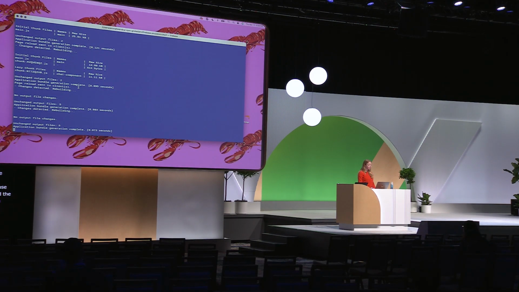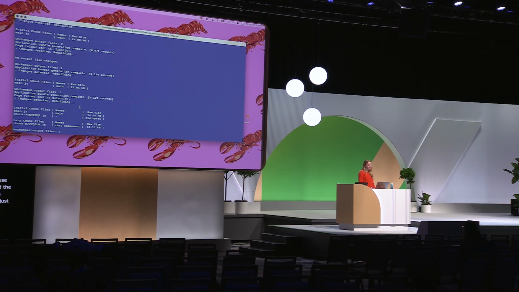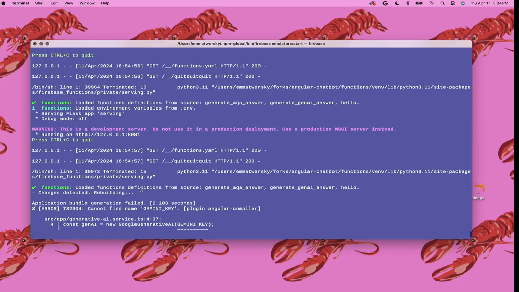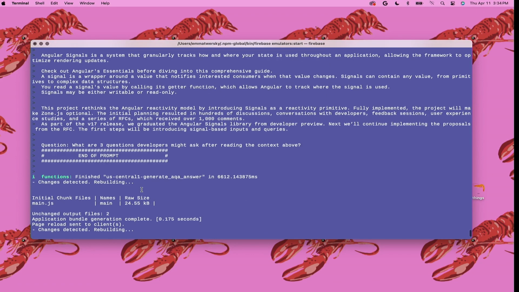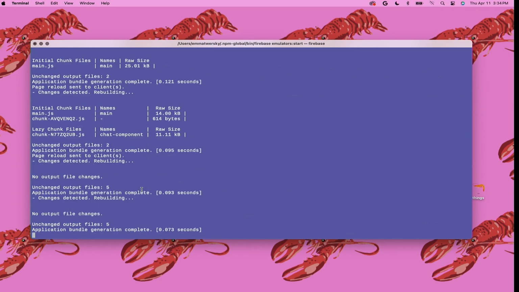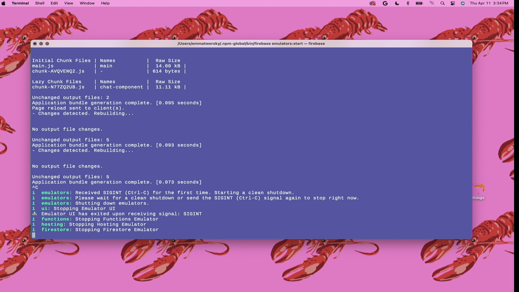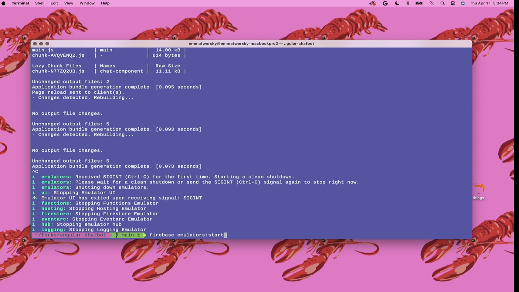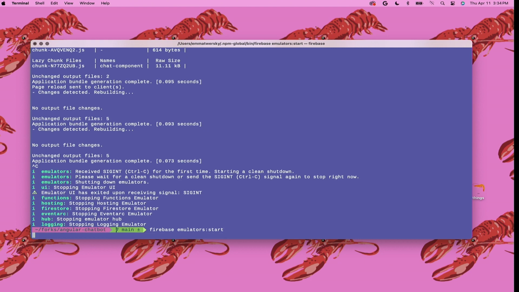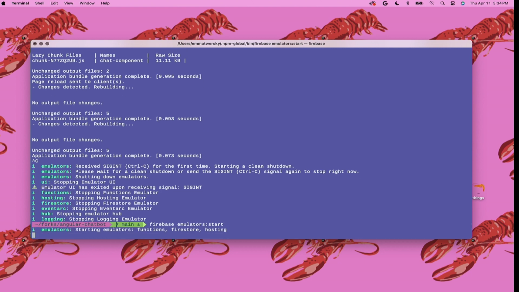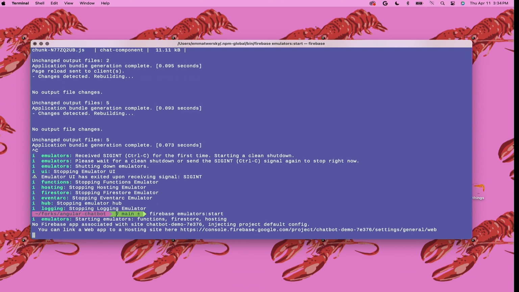Just as a note, you'll see that I'm running all of this on a Firebase emulator. I'm doing all of this with experimental Firebase support. And dare I stop my application? I don't know if that was a good idea. All of this is being run with Firebase emulators so that I can have some cloud functions running that are going to run some Python code for me. Please restart.